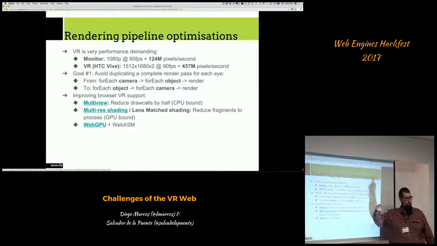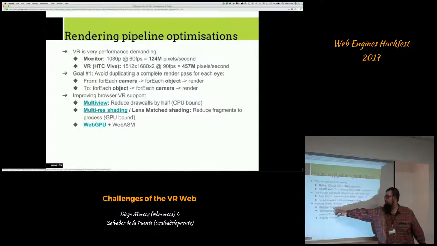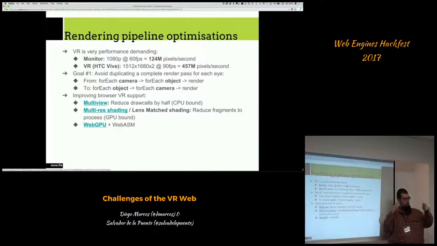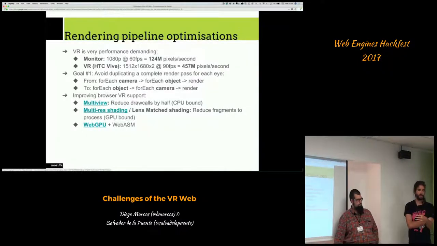But with multi-view, what is possible is to set special uniforms to carry the different view matrices in the same call. So you upload the different projection matrices per eye, you upload the different model view matrices per eye, and then you render the scene once, and the multi-view extension takes charge of everything else. Yeah, it's a way to reduce workload. Right now it's really duplicated effort: you render the left and right eye separately, and this is a way to combine work, and the GPU does the work for you.